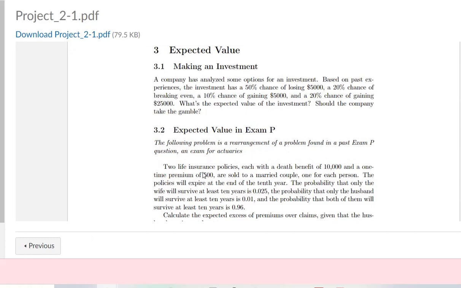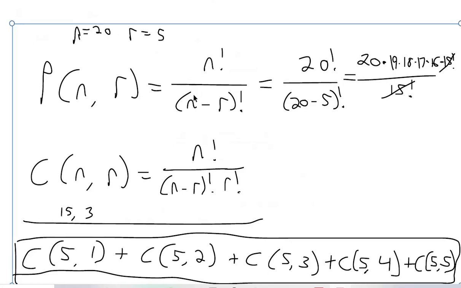Okay, 3.1 and 3.2. Let me see what I can do without giving away the answers here. 3.1 is calculating expected value. I think I can come up with an example. So let's say a company determines, okay, apparently I can't write on my computer anymore.